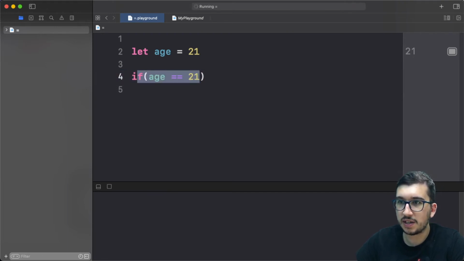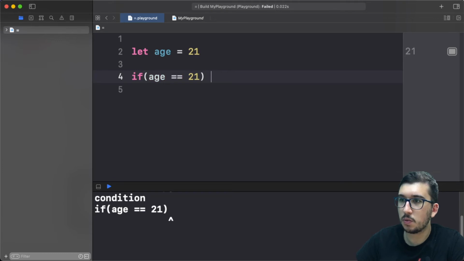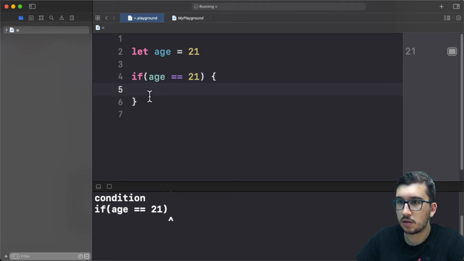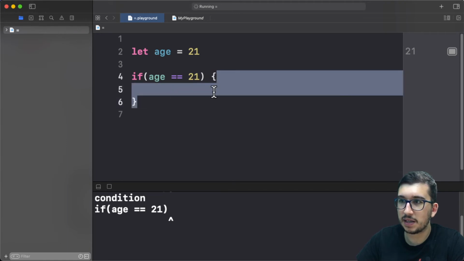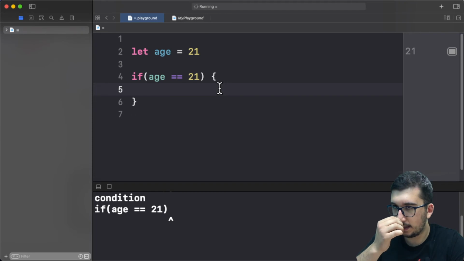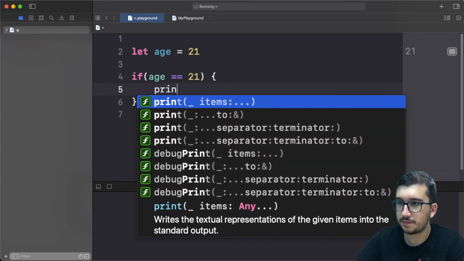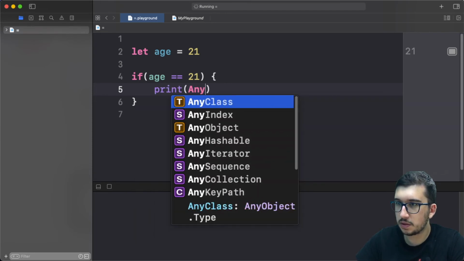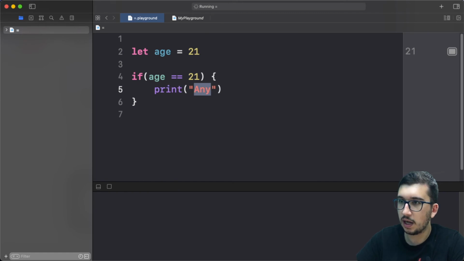So now we're checking if age is equal to 21, and if so, we want to run some code inside this body created with these curly brackets. And I'll just print out, oops, this is kind of stuck. I'll just print out my age is 21.